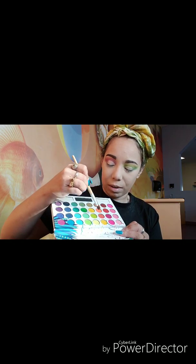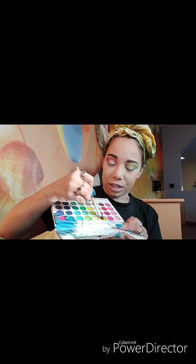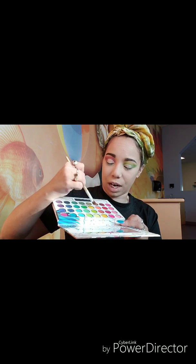Okay, so now that we've got the nude peach tone on Dino's face, we're gonna go right into our Take Me Back to Brazil palette. I'm gonna brush off the excess because it's really not much of a color that's gonna transfer onto the other eye, especially since it's gonna be all yellow. We're gonna go right into this bright yellow and this darker bright yellow, and we're just gonna put them together and pop that on this side of the lid. Okay, so now that we've got everything pretty much done at this point, we're gonna just start adding the spots and then lining.